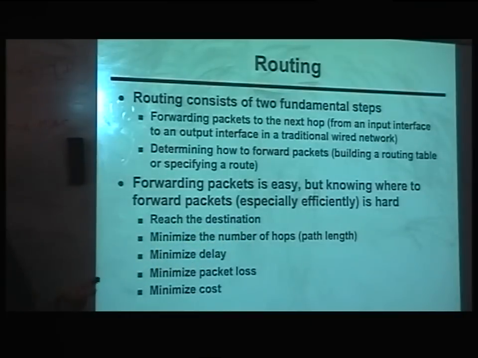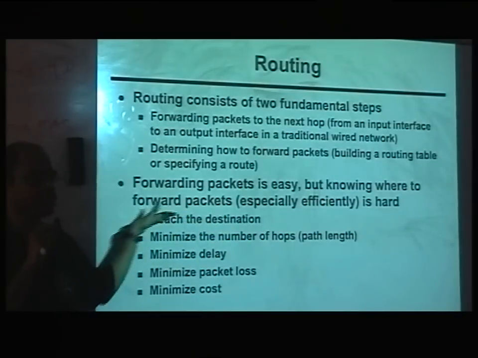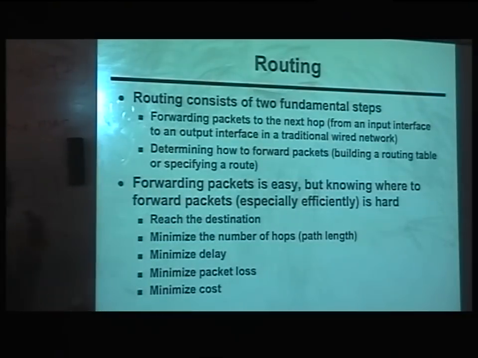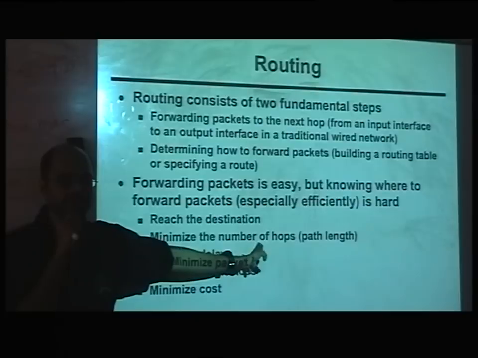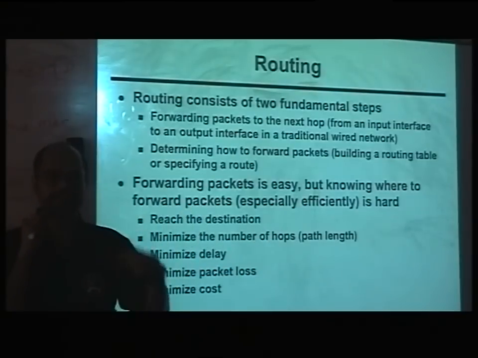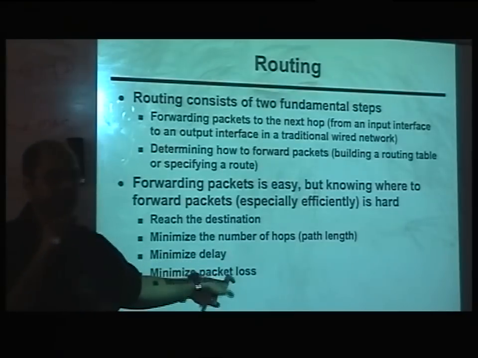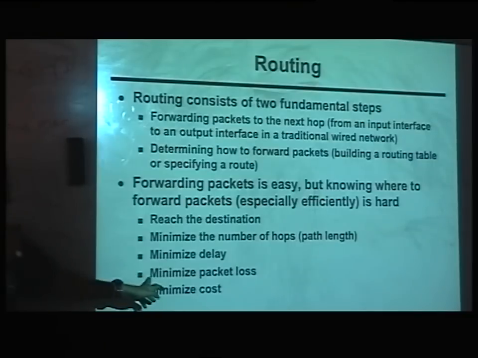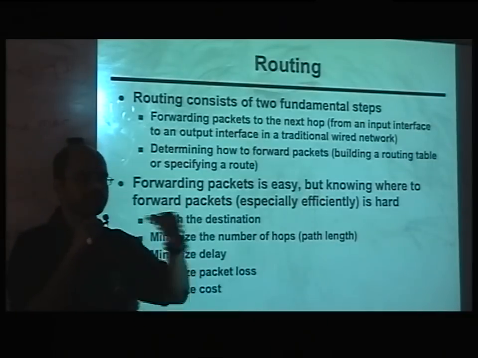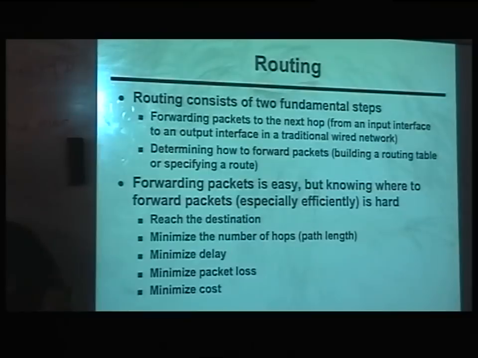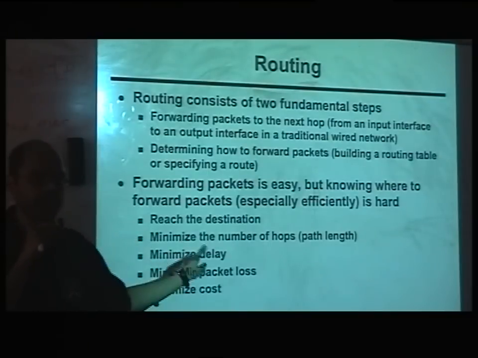It should reach the destination. First of all, if you remove this, then the problem becomes trivial, right? You just send it to anybody. So you have a correctness criterion: it should reach the destination. Not only reach the destination by a very long route, but you should reach it as quickly as possible. So you have to minimize the number of hops you send the packets across. Minimize delay, that means you want to send it as soon as possible. Minimize packet loss. So if some network link is dropping the packets, the routing algorithm should understand this and select a different route.